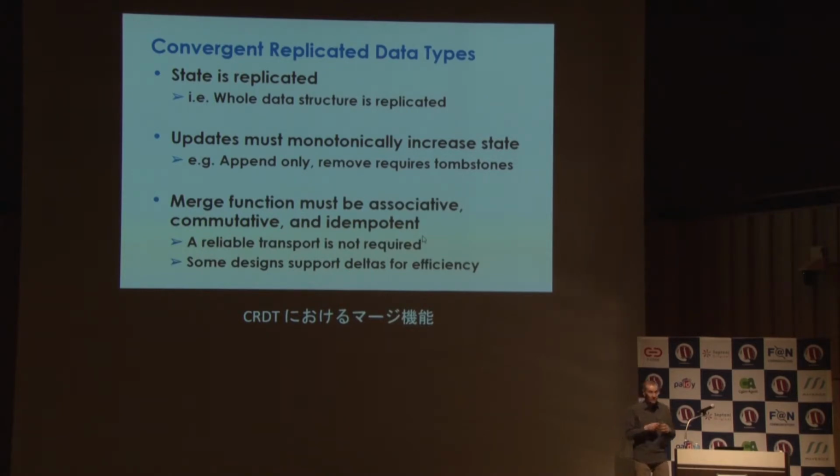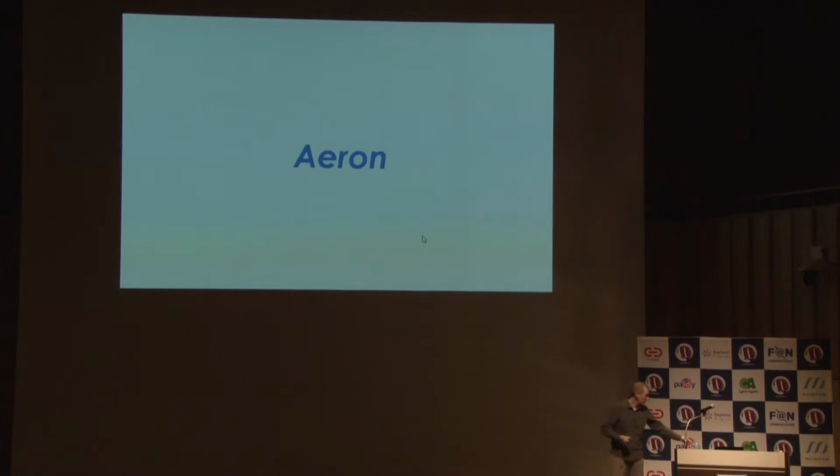What's kind of nice is these things support really nice merge functions where we can apply things in any order. We can apply them multiple times, it doesn't matter. We'll end up with the same state. We converge to the same state. This is the kind of thing you really want when designing a messaging system that's going to go across a network, because things will happen in any order. They'll happen multiple times. They'll get us eventually to the right state. And they don't require reliable transport. If you're going to build a messaging system, you're building the reliable transport, so you can't rely on this. So some of the data structures I'm going to talk about are based upon the concept of convergent CRDTs. Aeron is an example of this.